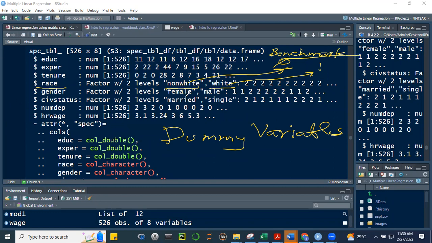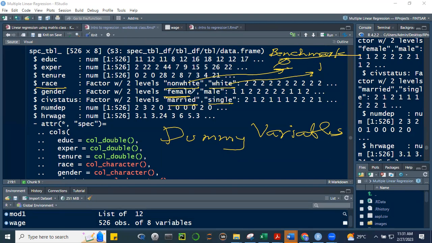Okay, dito naman kay gender, sino yung benchmark niya? Si female. Bakit? In order of appearance yan? No. No, it's not according to order of appearance, it's according to alphabetical. So since female will appear first before male alphabetically, no? So gagawin niyang benchmark to 0, tapos si male 1. Tapos ganoon din si married at saka single. Si married will become the benchmark variable 0, and then single will be 1. You can reverse it, no? Pwede natin baguhin yan, but let's not. Let's just use the default first. If you want, for example, si white yung benchmark, pwede rin.